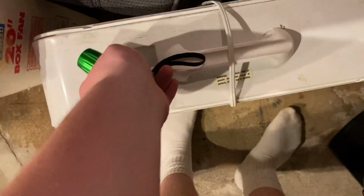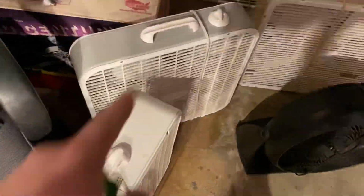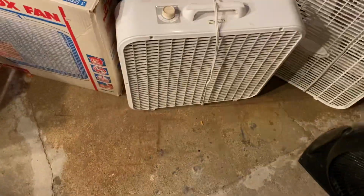Nice and minty. As I knock a bunch of crap over. Put that back up there. But yeah, both of these came out of the same pile. Control works excellent. Same with this one, as I already demonstrated. And all these box fans work. And these two, again, have not been cut off by the scrapper.